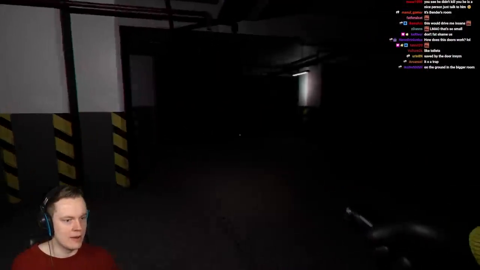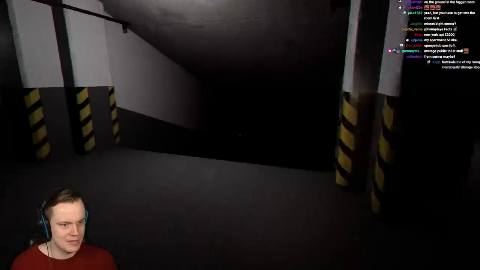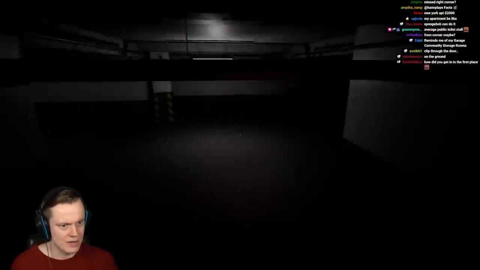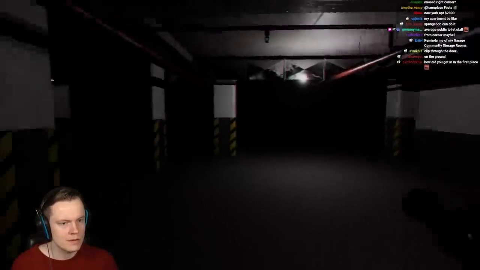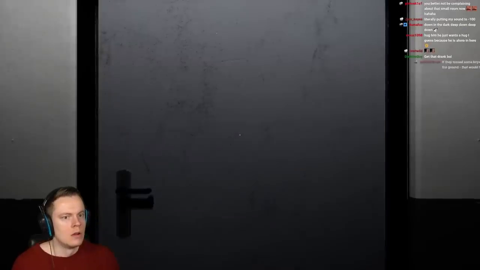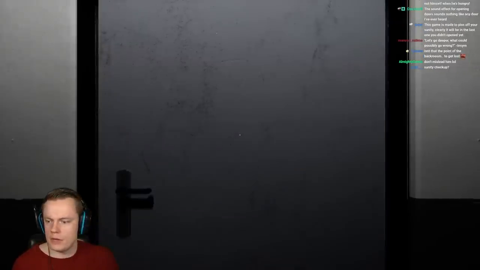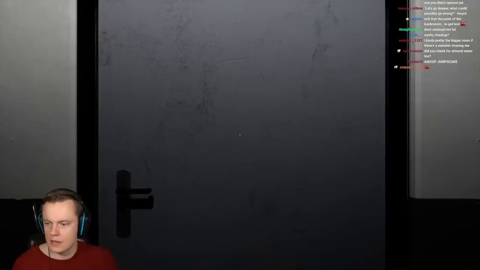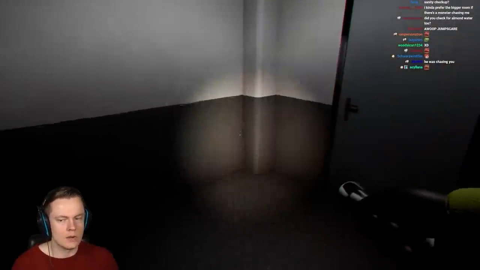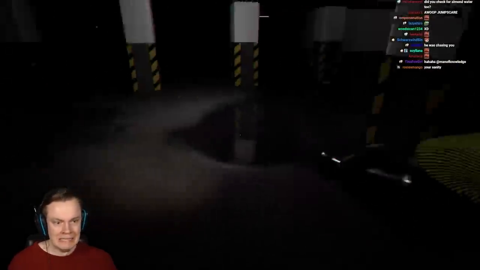Oh, there's a way down. Uh-oh. Well, that's the way to go. I cannot see. My flashlight does not really help. Is there more of them? Or is there just one guy? Why the hell did he open the door like that? Excuse me. You can click on a door when you're being chased and you'll hide behind the door. That's what I did. I now understand.